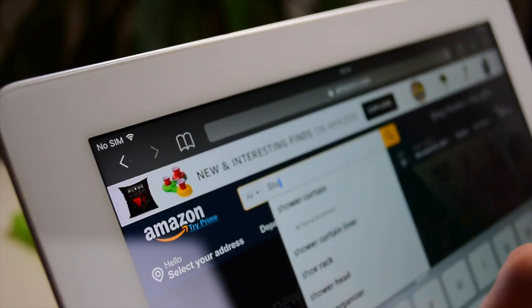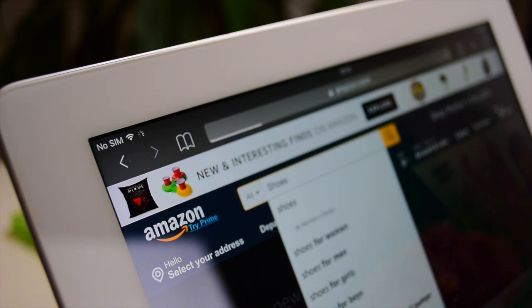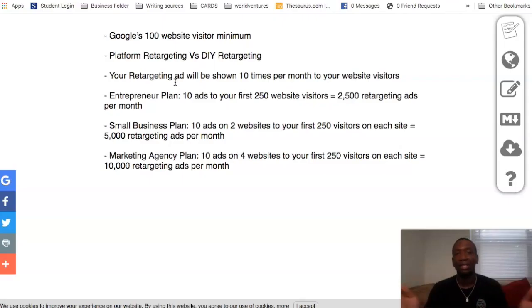When you go on Amazon, let's say you're searching for stuff and you get to the checkout, and then let's say something happened, your kid distracts you or something, and you don't buy it at that particular moment. Well, I can assure you that you're going to continuously see that product all around Facebook, while you're on Google, everywhere you're going, because Amazon leverages retargeting like crazy. All right, so it's a powerful form of marketing. So that's pretty much what will happen. They'll show your ad 10 times per month to your website visitors, which is more than enough.